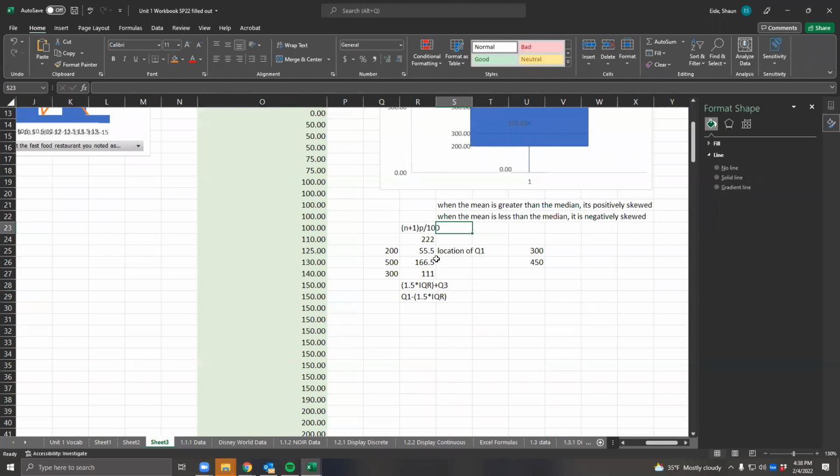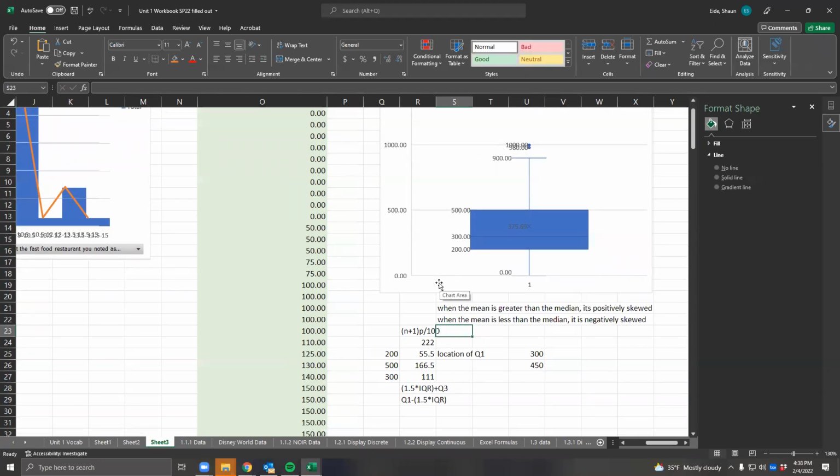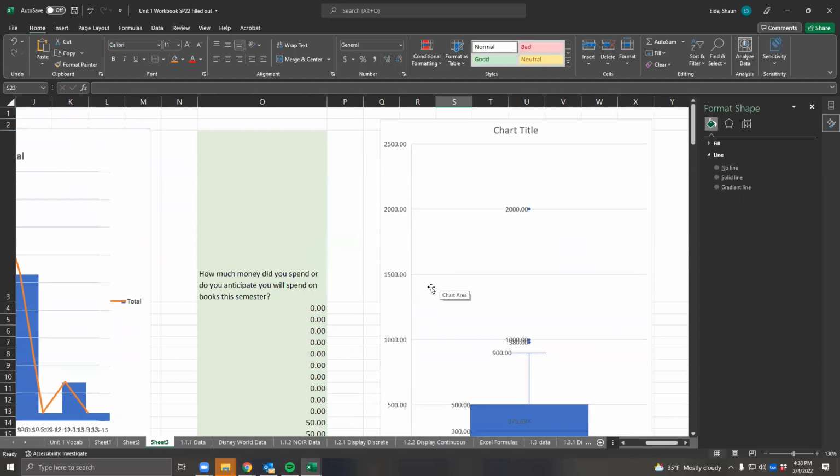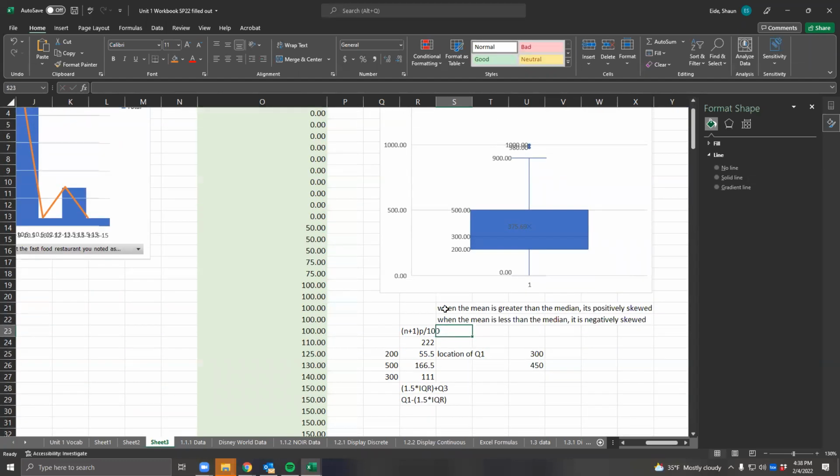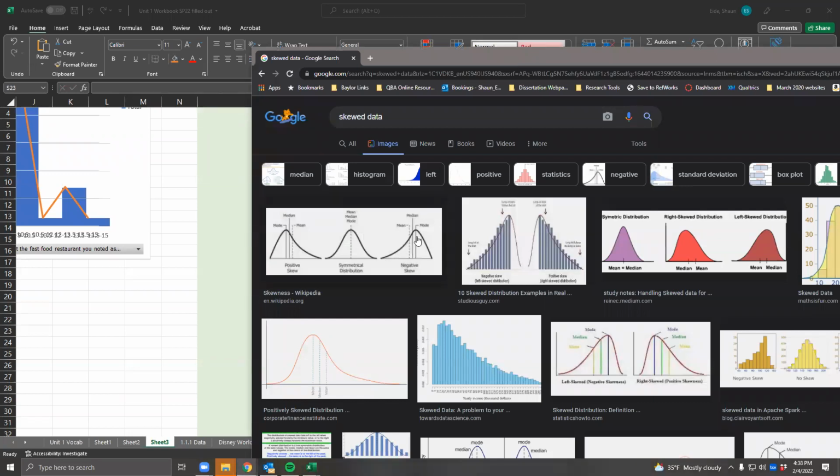And the reason why we care is when you have data that's more skewed, it's difficult to run statistical analyses on it. So that's why we care about that. Skewness is basically talking about the shape of the data. Is it negatively skewed, where you have outliers going towards the negative side? Or is it positively skewed, where you tend to have a few more outliers or a dispersion that is pulling the mean towards the positive?